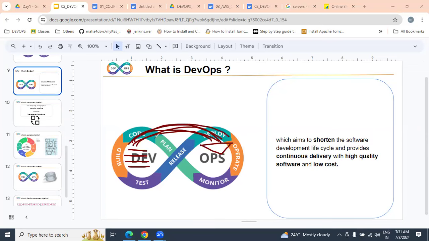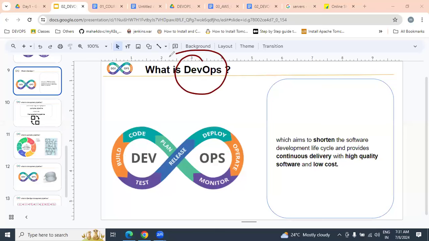While delivering working software from the dev environment to the production environment, we deliver it within the shortest time, with high quality, with low cost, with an automated process, in a transparent way. If we can deliver like that, that is what you call the DevOps process. It's very clear. Understood? Very clear, all of you.